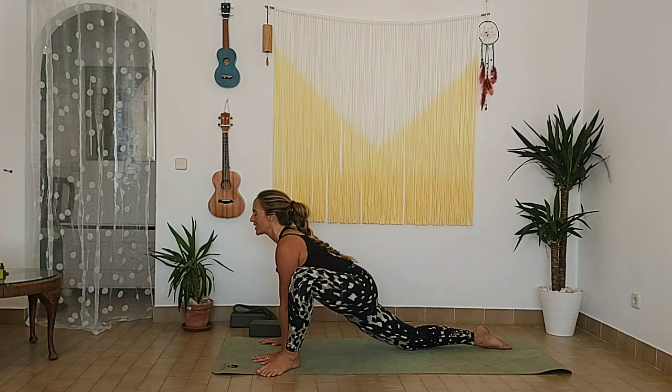This wonderful release. If you have tight hips, this is going to feel really, really good for you. Might feel a little intense at times. Remember, any pain, always come and rest. As long as there's no pain, it's just a deep stretch. And as long as we don't feel any intense discomfort, just breathe through it.